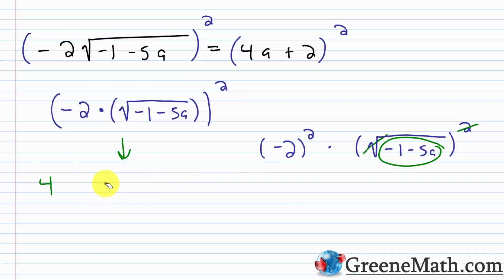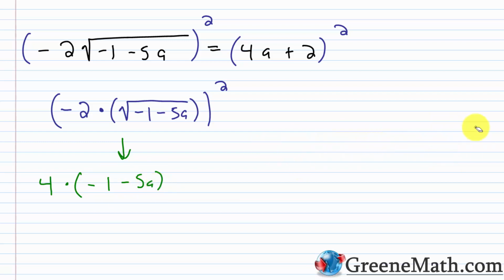That's not correct. Again, if we go back to the example of a times b, and this is squared, we all should agree that this is a squared times b squared, okay? So it's the same thing here. This is squared, that's 4, times the result of this squared, which is the quantity -1 minus 5a. So you've got to make sure that you do that correctly. All right, so with that being said, let's put this is equal to, we have 4a plus 2, that quantity squared. And again, we can use our special products formulas for this.